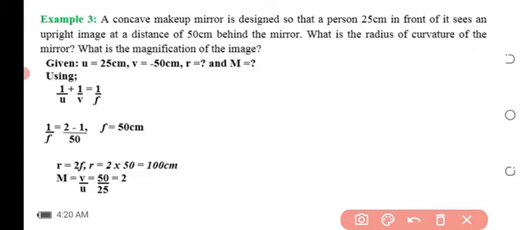If f is equal to 50 centimeters, remember that r equals 2f, according to what we discussed earlier in the terms used to describe spherical mirrors. That's why we have r equal to 2 multiplied by 50, and that is 100 centimeters. And the last part of it, we were asked to find the magnification. Magnification is always image distance over object distance, or is also equal to image height over object height. And from the question, image distance is 50 and object distance is 25. That's why our magnification is equal to 2.